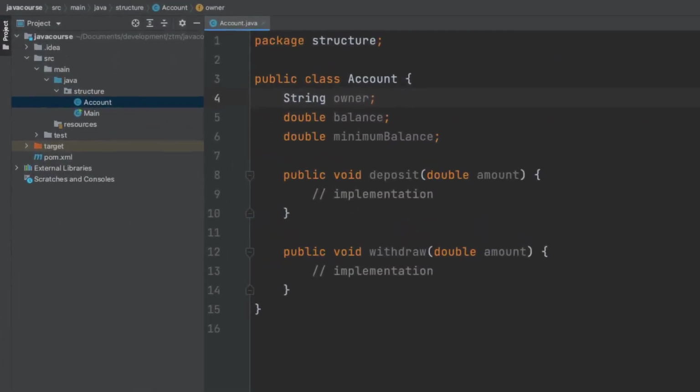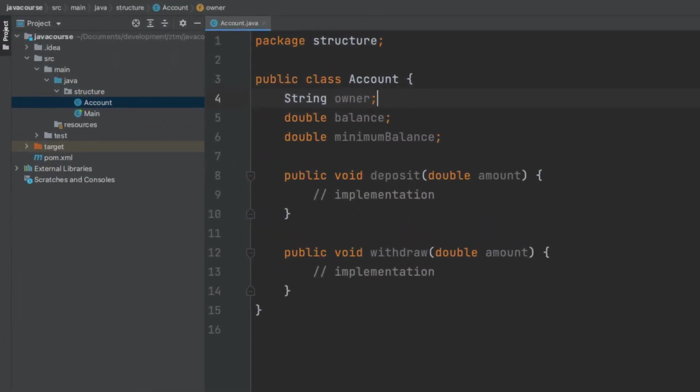So right now we have two methods already. We have a method deposit and we have a method withdraw. The method deposit is defined on line 8 till 10. The details are not too important for now, but what is very important is that you can recognize method calls by the parentheses, and the method definitions have both parentheses and then curly brackets.